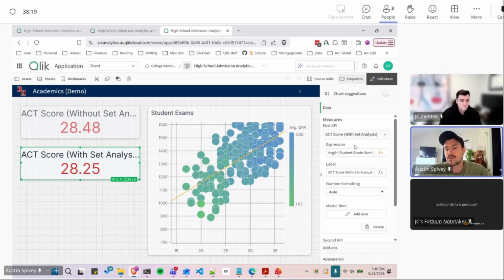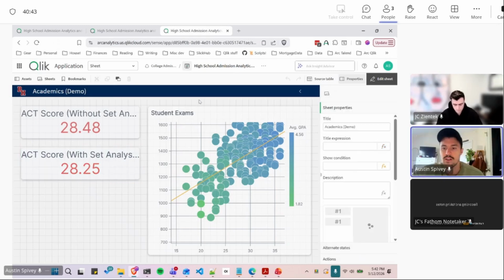And then the other piece to consider here is just the general dynamic or reactive nature of what you're trying to create. When we're trying to use things like variables and alternative measures and dimensions, it can be really useful to use set analysis to incorporate that reactivity into the dashboard.